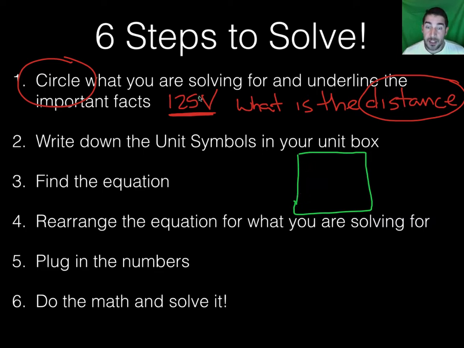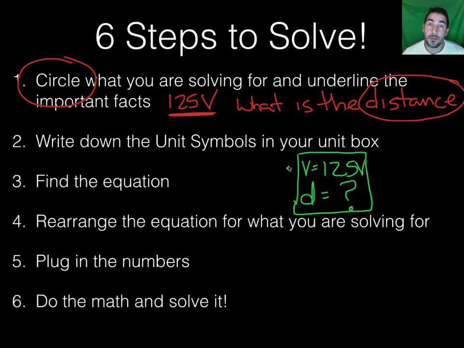So for instance, V, if we're talking about physics, V would be a volt. So V volts equals 125, right? So this is where you kind of got to know what these symbols mean. If you don't know what those symbols mean, you're going to be in trouble. So hopefully you've got something to help you find that. Once you find out what the symbols mean, it helps you out. And the symbol for distance can be either an X or a D. Let's just put a lowercase d equals what? Well, we're solving for it, so this would be a question mark, okay?